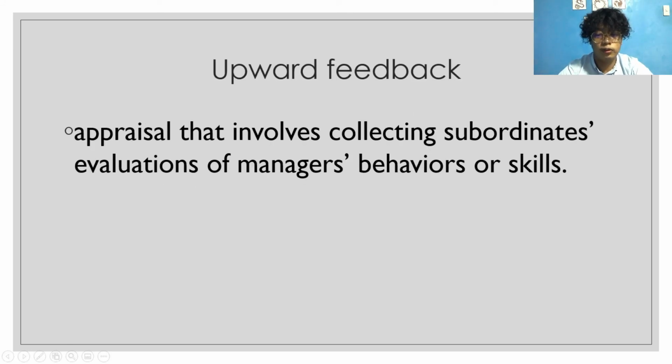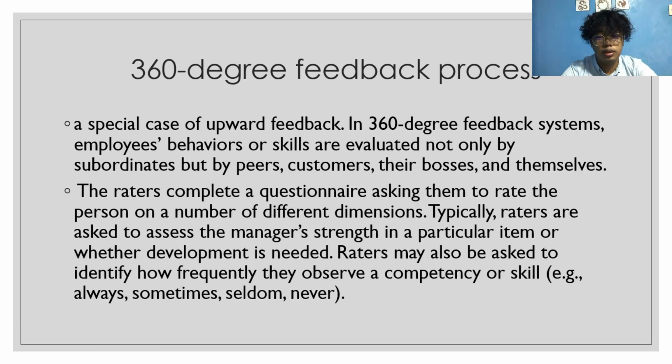Next is upward feedback. Appraisal that involves collecting subordinates' evaluation of managers' behavior or skills. Next is the 360-degree feedback process, a special case of upward feedback. In a 360-degree feedback system, employees' behaviors or skills are evaluated not only by subordinates but by peers, customers, their bosses, and themselves.